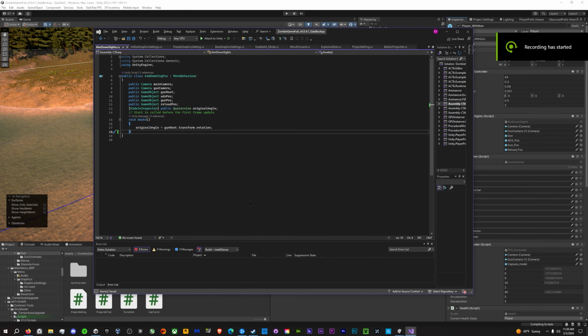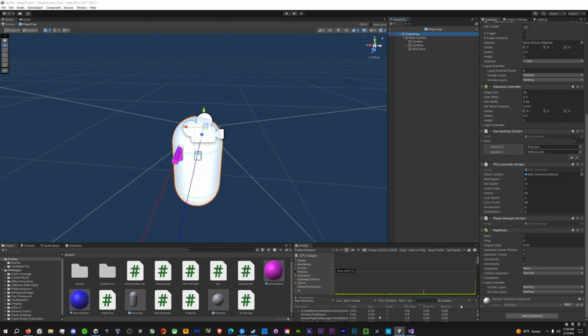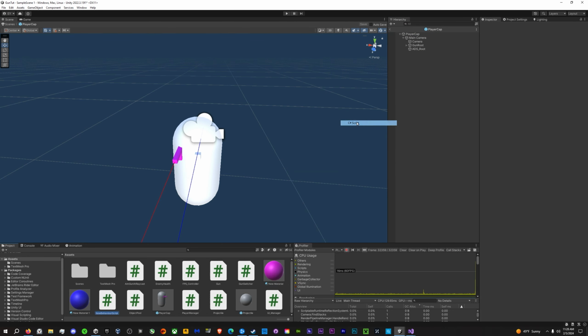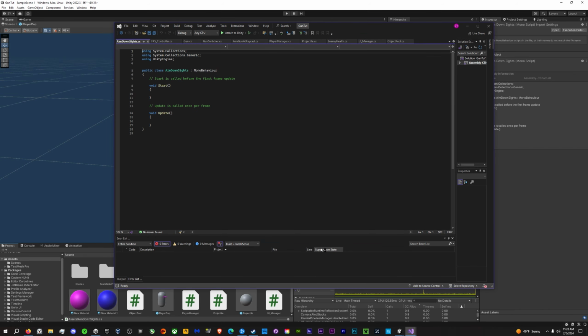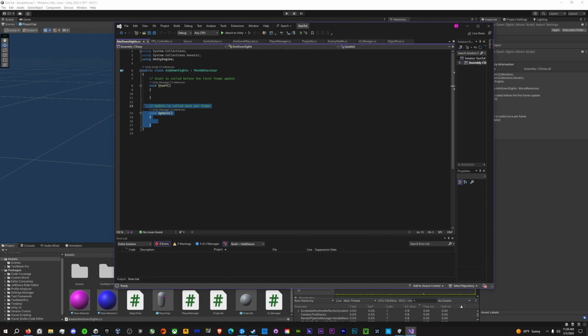If you're wondering how I'm making this tutorial, I'm just taking scripts from my current zombie game I'm working on. We're going to make ADS next, so let's create a script called aim down sights. Instead of writing it all out and wasting your time, I'm just going to copy paste it here from my other project, because it's just some variables and this original angle, which will get the original gun root angle.